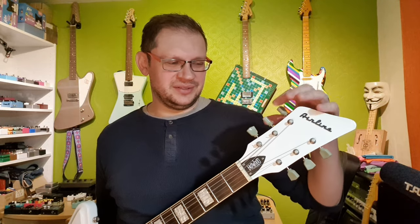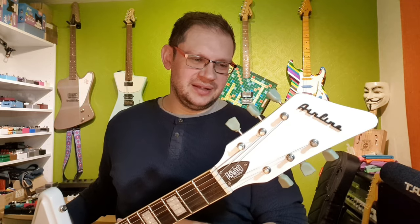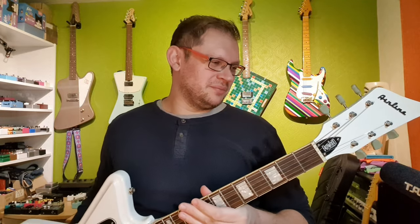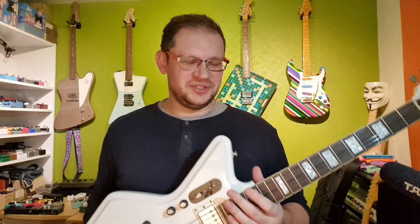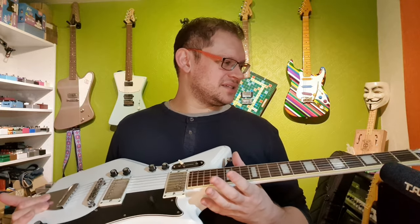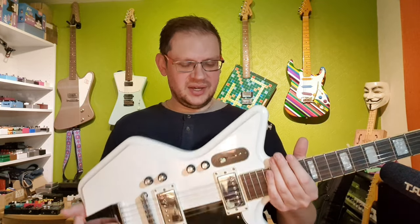I also really do not like these mint green tuning pegs, the actual bits on the end. Yeah, I don't like them. I'm sorry if you're a fan, but mint green in general, I'm just not into on guitars. So, yeah, that's something I think will probably be looked at some point.